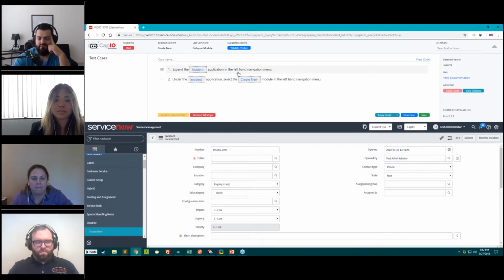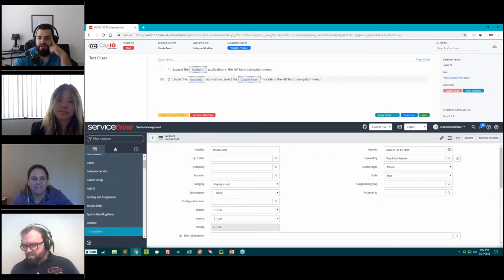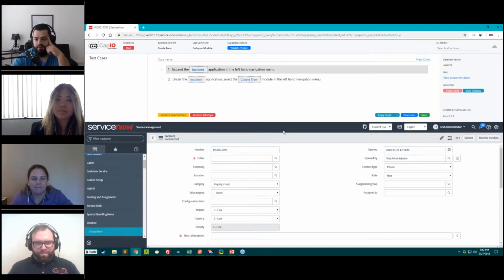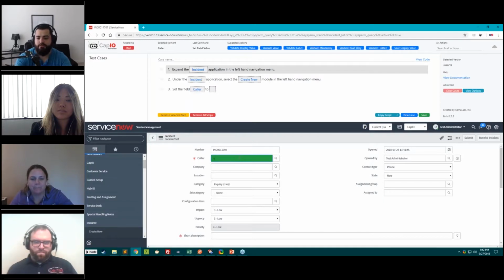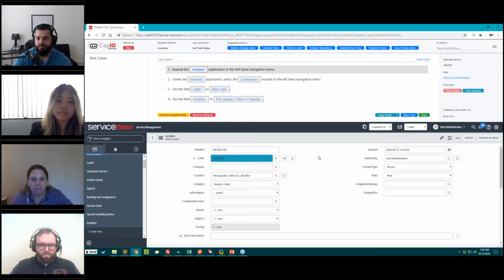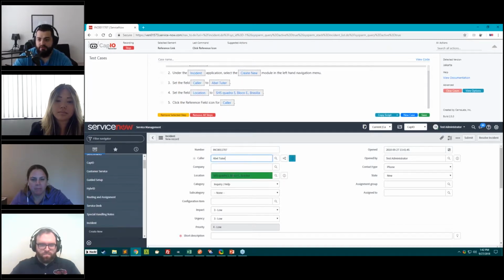Expand the incident application. Maybe it's a little bit wordy, but you get the idea that these will be the actual actions here. You can toggle or change these. You can update these values. You can reorder these or delete them if you want. So you'll start by capturing those. If I want, I can come in here and it'll actually capture filling out the form too. So I can come in and populate a value. If things are automatically filled in here, then it will capture those as well.